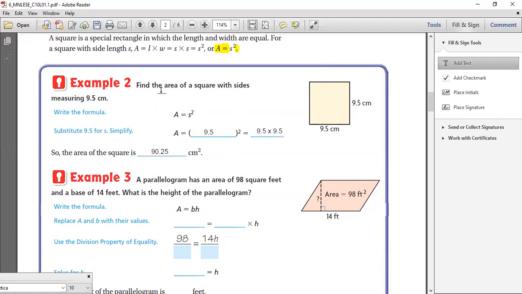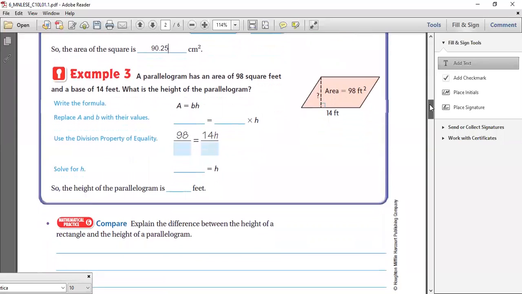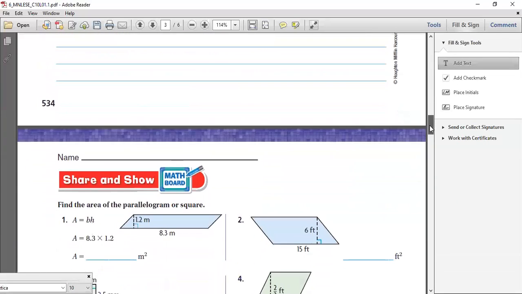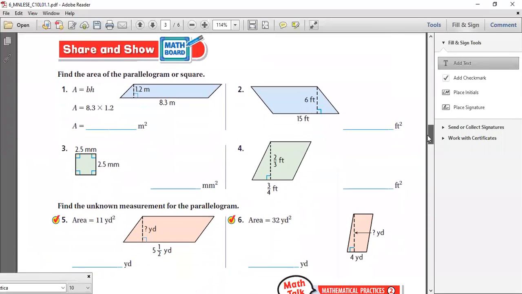So now you know two things. One, area of a parallelogram, which is base multiplied by height. Number two, area of a square is s square, which means the side multiplied by the side. Okay, now let's try to do question, example 3. I will not do, I will explain that part tomorrow. So let's start by solving question number 1.